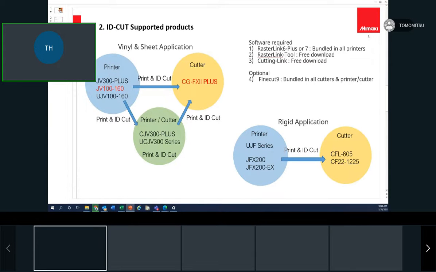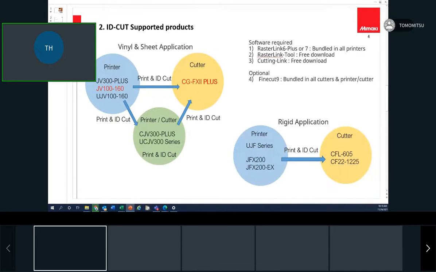Going through vinyl and similar applications means I can flexibly use whatever film or self-adhesive vinyl, right? On the printer side, it's supported by the JV300 Plus and JV100, and the UJV100, which is an all-printer exclusive machine released later in 2020.